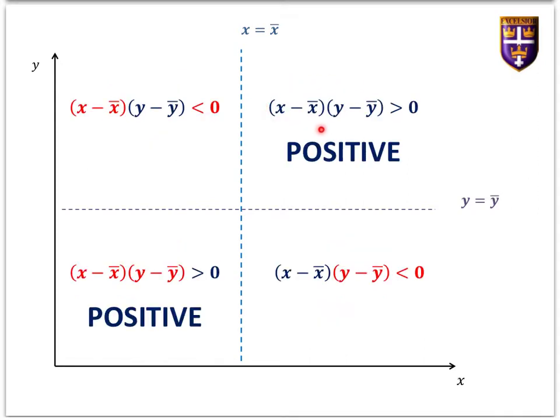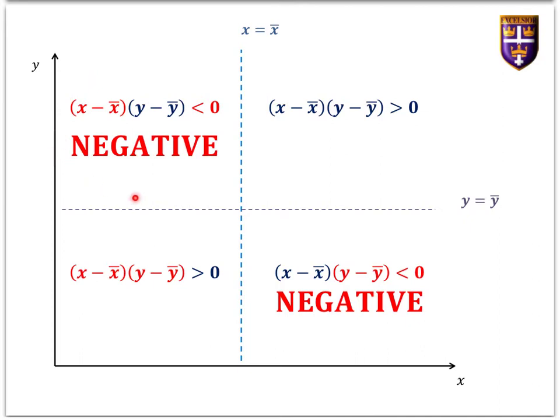And it's this idea of multiplying those values together that's really interesting. So the difference between the x coordinate and the x mean, and the difference between the y coordinate and the y mean. We do that for any point in all 4 quadrants. But what you can notice is in this quadrant here and this quadrant here, when I multiply them together, I get a positive result. And in this quadrant and this quadrant, when I do that same multiplication, I get negative results.